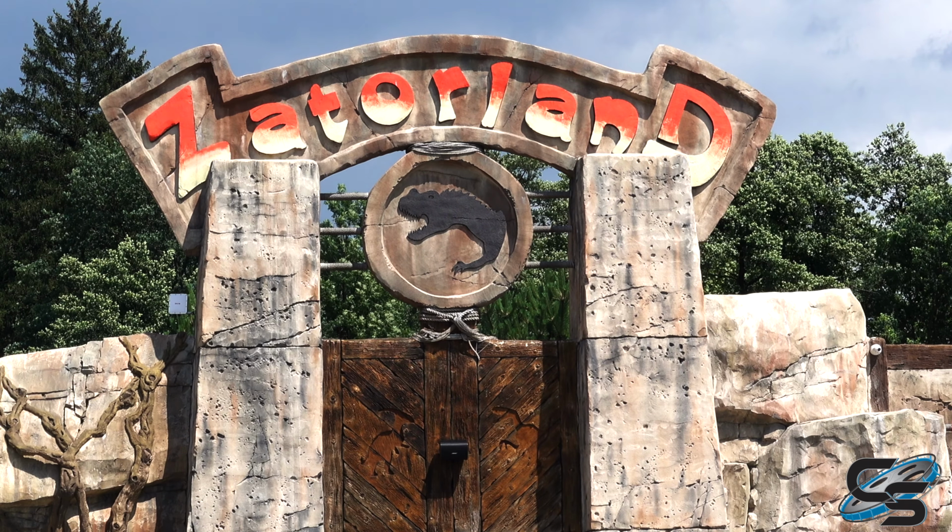The park is pretty affordable. It's about $18 per adult. We thought all the theme parks in Poland were pretty reasonably priced. Again, I know that the exchange rate in Poland helps you out if you're visiting from outside the country. But even so, with it being a kids park, it's not going to be very expensive. So you get a wristband right when you enter.